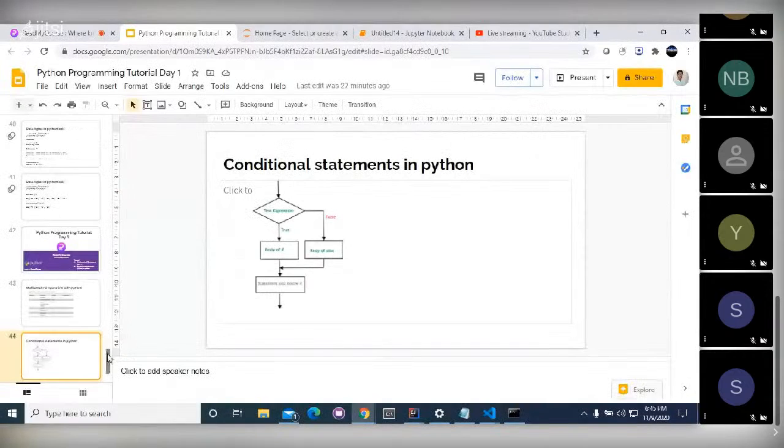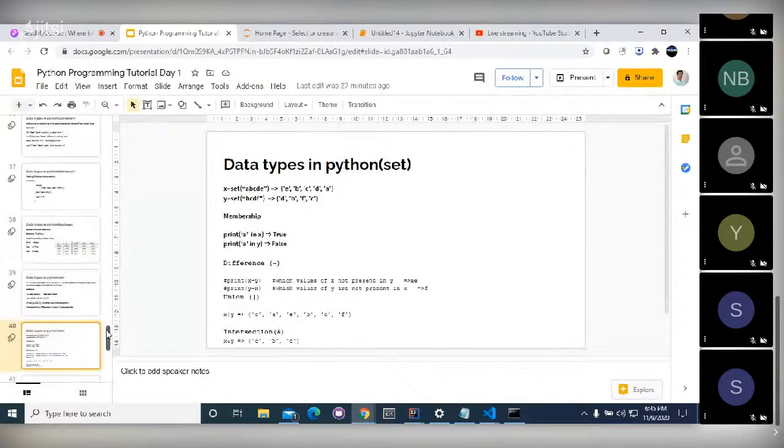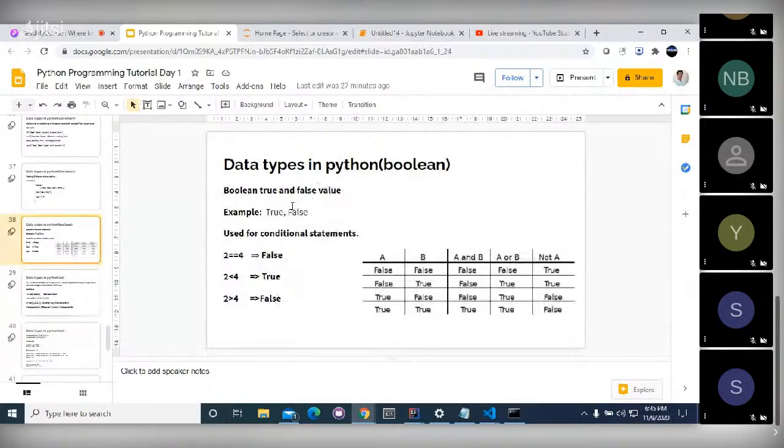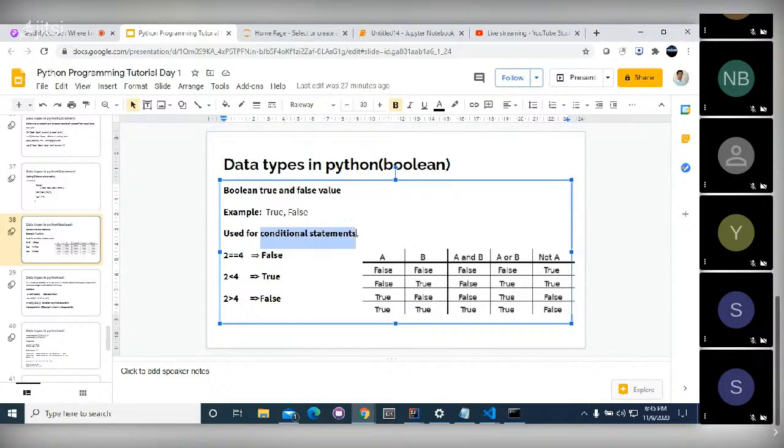I think I have given you an example in Boolean operators. In the Boolean operators example, I told you that Booleans are only used where there is a condition.